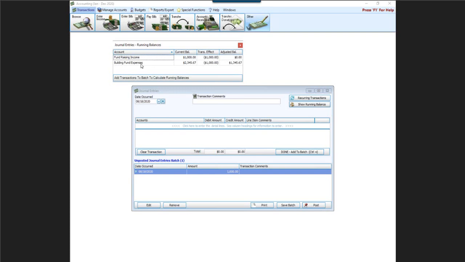At the same time, it's reducing the balance of my expense because, again, a credit to an expense decreases its balance. Okay? I'm not charging something to the expense. I'm decreasing it through a credit. Typically, expenses are debited, not credited. So this is showing that the $1,000 that we expensed against the building fund expense account is now being offset through the income credit. Okay? So my expense is now only actually $1,345.67. That's doing exactly what I want.